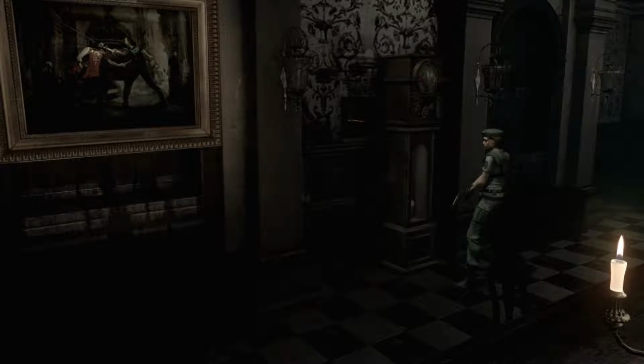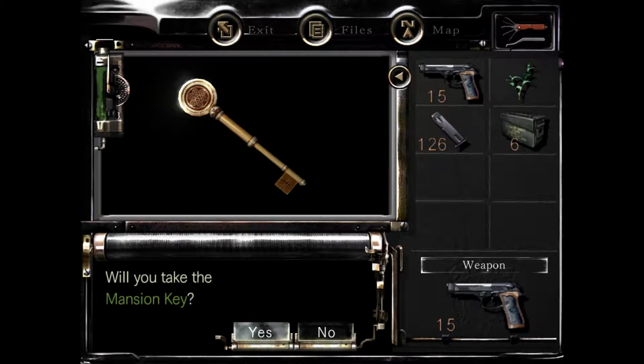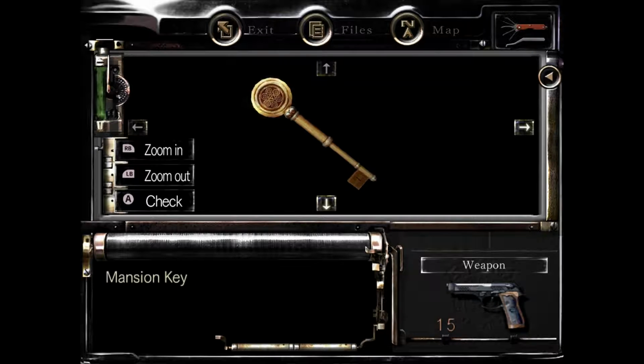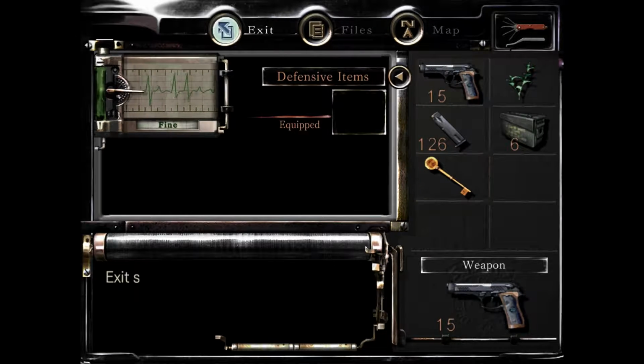It's not exactly an Einstein puzzle, but it's a puzzle nonetheless. And inside we find a mansion key. Useful. I'm gonna assume this is the armor key. No, it's the shield key. Oh, I know where this goes.